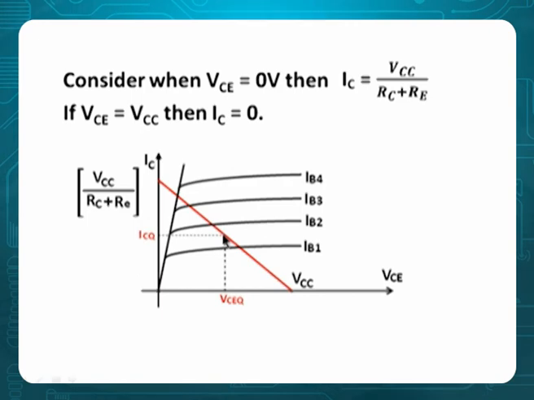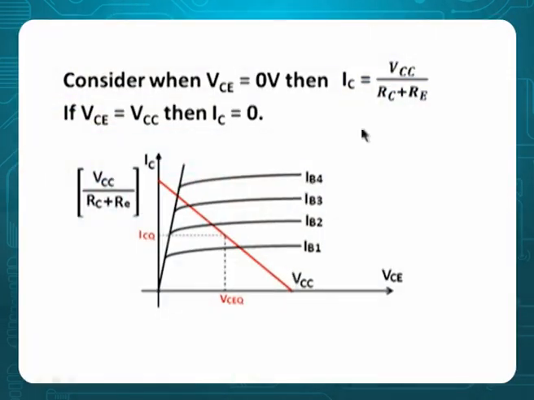Now let me ask the same question which we failed on without the DC load line. Now this is the DC load line. The slope is minus 1 by (RC plus RE). Now suppose VCE equal to 1 volt, IC is a fixed value. For a given IC, VCE is fixed. That's why this DC load line can give a direct relation between output voltage and output current.